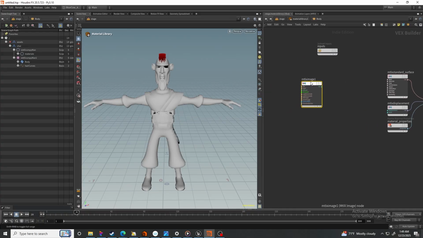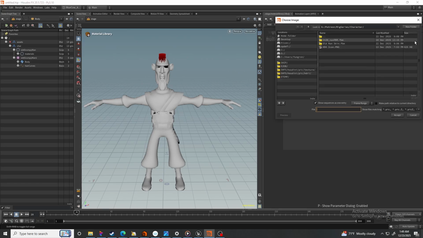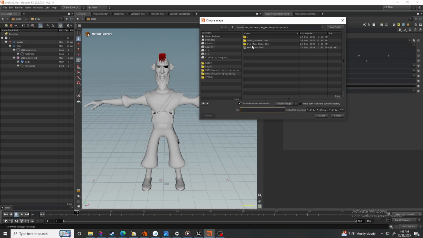If we hit P, go to properties. The file name, we want to find the file that's on disk. So let's go to the character. Let's go to the old Grumpy Man material files, and we're going to select the diffuse, right?